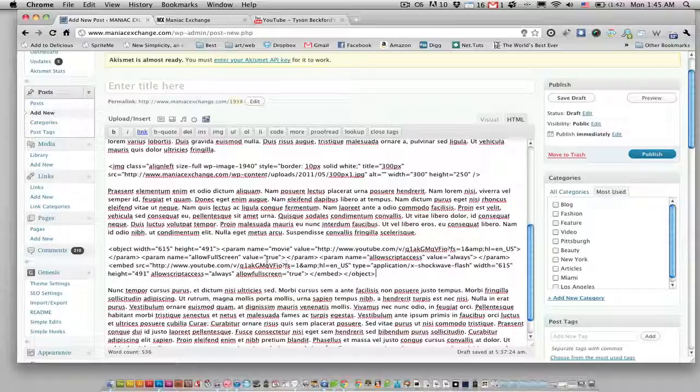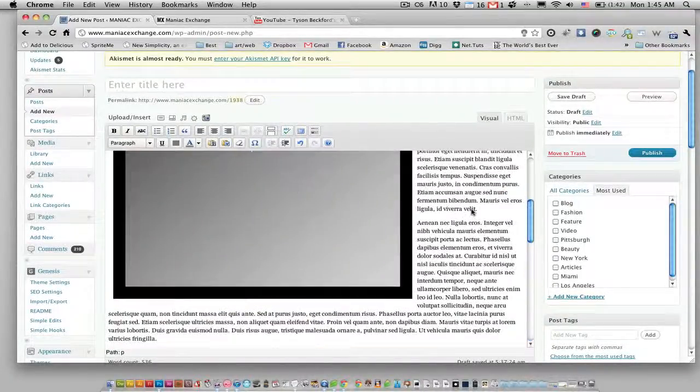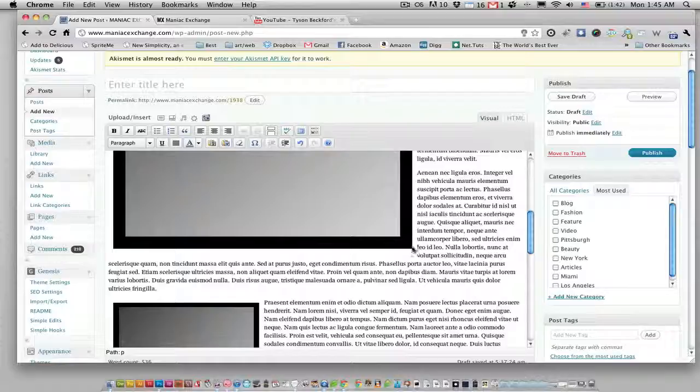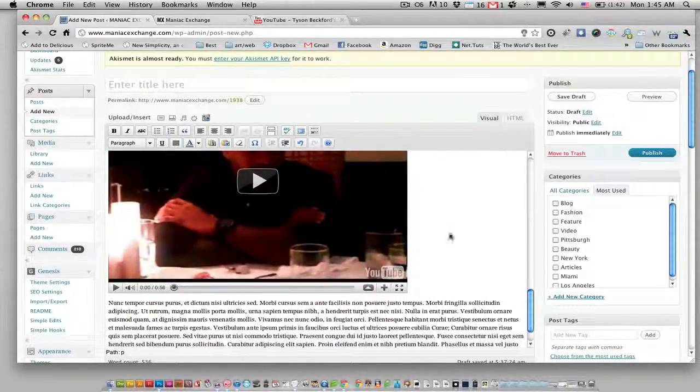You can see it puts in this, which has the correct height and width. If you go back to the visual tab, you'll see what that does. Now you can already tell that it is as wide as our image. Just to double check things, which I suggest you do before you post, you hit preview. I already have the tab open.